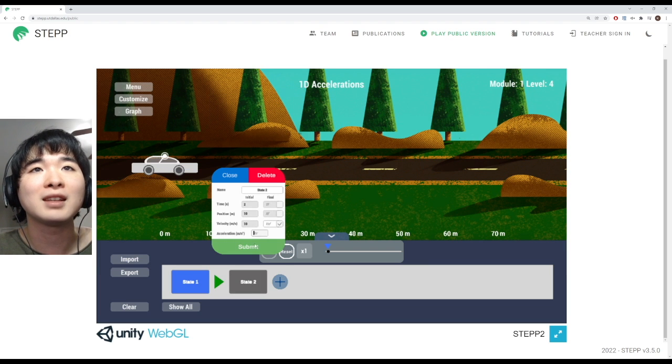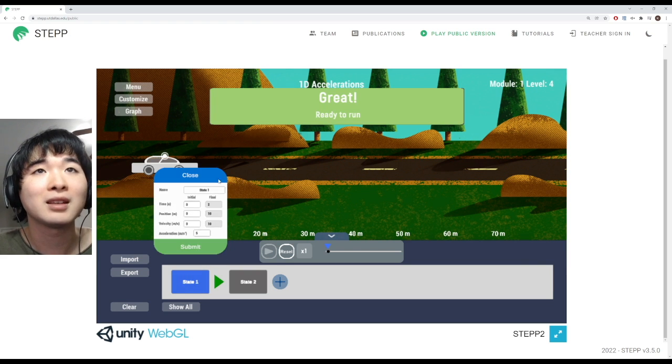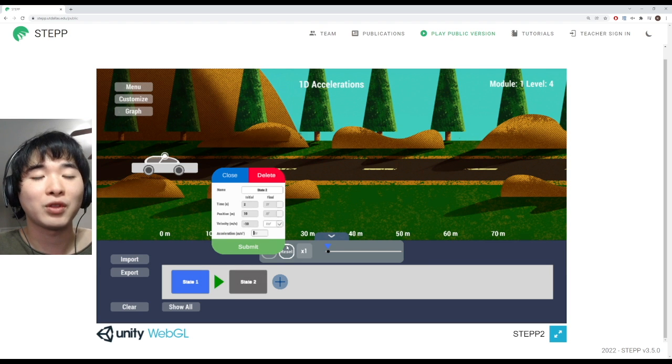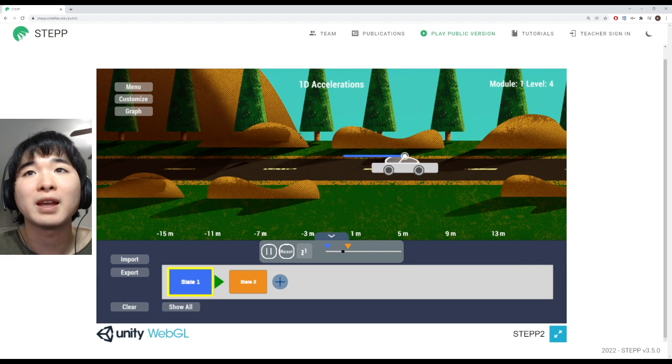And we can add another state. And so with the transition, you'll notice that we can add a kick. So this is if there's a problem where you've kicked the object and now it's suddenly moving 10 meters per second in the opposite direction. And you want that velocity to be different in the next state compared to the previous state, just suddenly. And so that's how you can make that happen with the kick. And so then we can have, let's say, we're slowing down to a stop with an acceleration of 2 meters per second squared. Okay. And so we can press play and watch that animation play out.